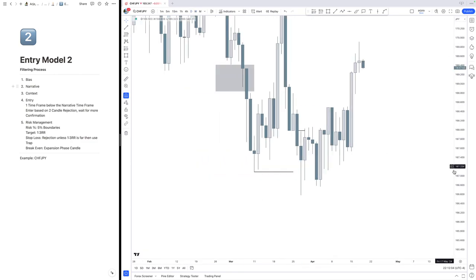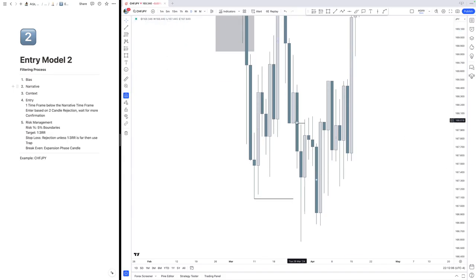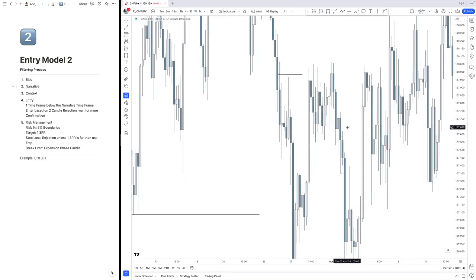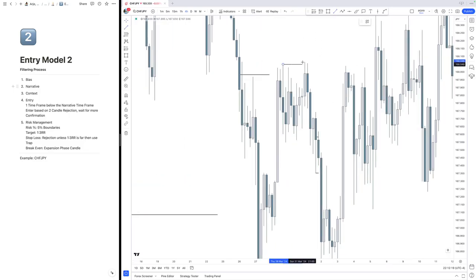But if we now go into the daily, we had a bigger daily fair value gap right there, that up candle. I'm not sure what happened with the broker, but that was a big fair value gap right there actually. And that fair value gap right there, I wanted more confirmation off of. So the more confirmation we got, this sweep of that high, we got this fair value gap lower right there.